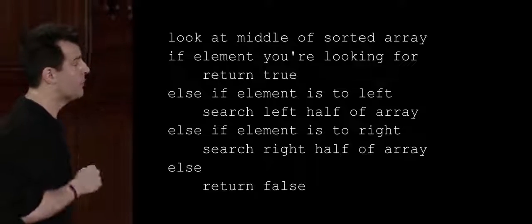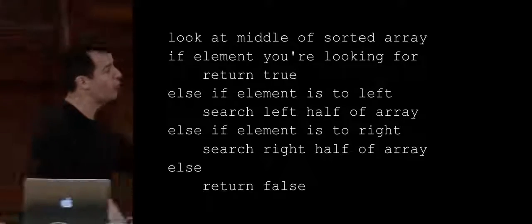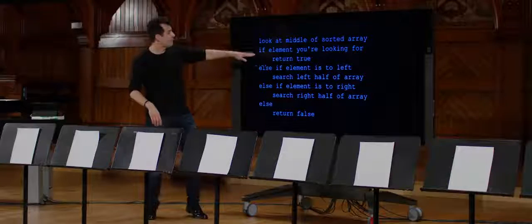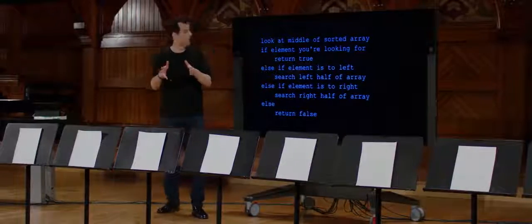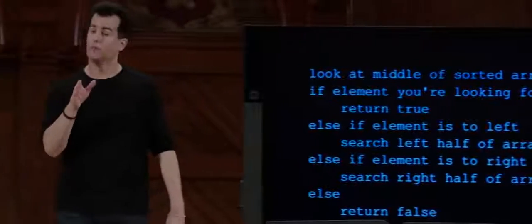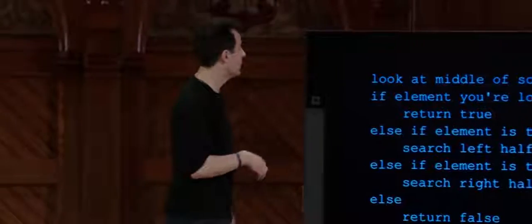But this is very similar in spirit to something we saw before with Mike Smith in the phone book. So if we go ahead and look at the middle of the sorted array, just as you proposed, and if the element you're looking for is right there, go ahead and return true. I found 50. I got lucky. It was dead center in the middle of my array in one particular running of this program.